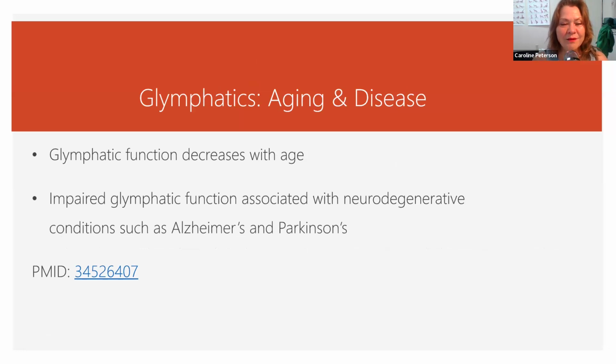What we know is that the glymphatic system decreases in function as we age typically, and that it's also impaired by other neurodegenerative conditions, such as Alzheimer's and Parkinson's, but not only that. I mean, in my clinical experience, it can be traumatic brain injuries. It can be inflammation of the brain caused by viruses or by sugar. It doesn't even have to be diabetes. It can be pre-diabetes or just dysregulated blood sugar. It can be a leaky blood-brain barrier that allows for infiltration of heavy metals or mycotoxins or other biotoxins, or all of these things can make the glymphatic system kind of heavy and slow. And all of those kinds of incursions into the brain can be supported with glymphatic drainage.